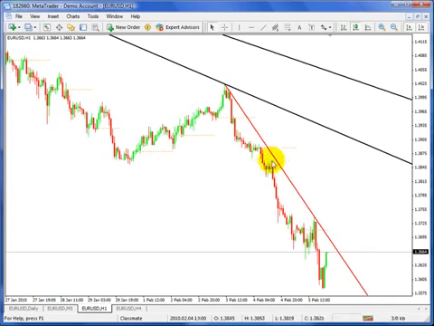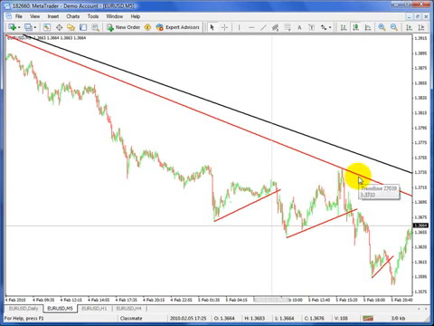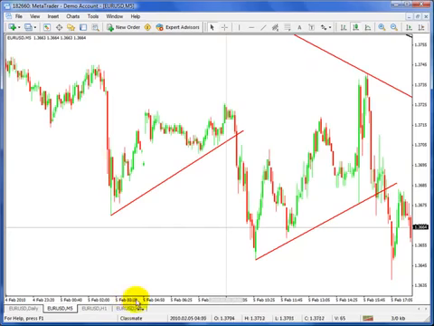So once I've identified this particular trend line, I then move into the 5-minute chart and I place this trend line on the 5-minute chart. Here you can clearly see the red line is now drawn on the 5-minute chart. Below this we will look to trade south, we will look to go short. Above that trend line we will look to go long. So I'm now looking for counter or trend line breaks. Simple as this, folks. So here's my first trend line break.